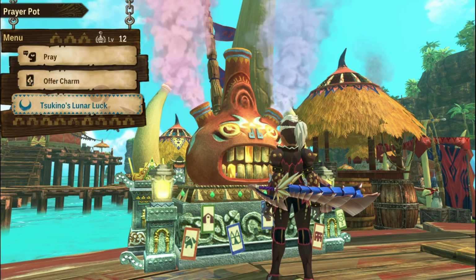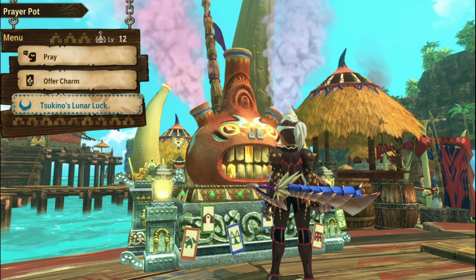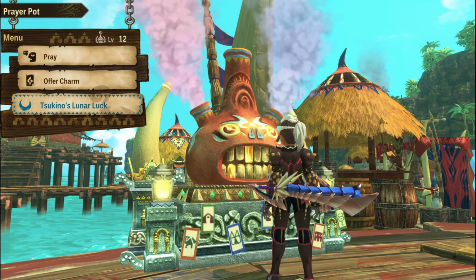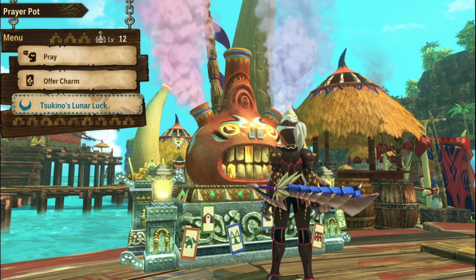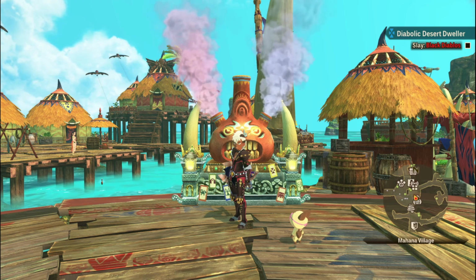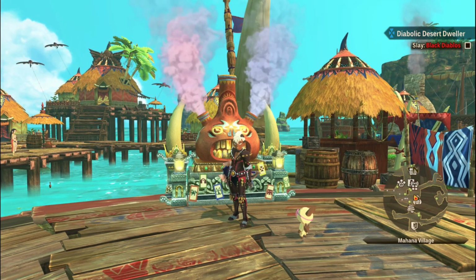And Tsukino's lunar luck is basically a lottery, and you can do this every day. It resets at a certain time, and I think it goes off of your CPU time if you're on PC, and your Switch local time if you're on the Switch. And yeah, that's pretty much it. Use the prayer pot. You need to use this.